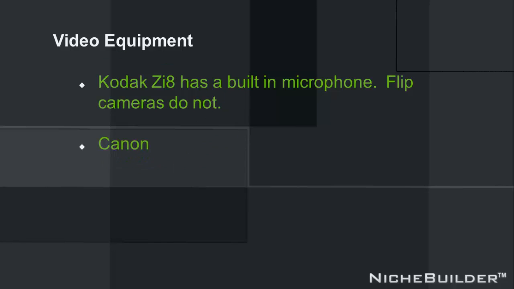Canon is kind of the high end. You know, if you want to get one of these Canon digital video cameras, you can, but for the high end one, you might pay $5,000. We have a Canon in our studio that I think we paid about $400 for, and it has a lot of the features. You could do something like the flip cam.